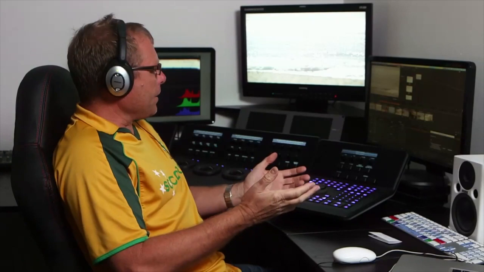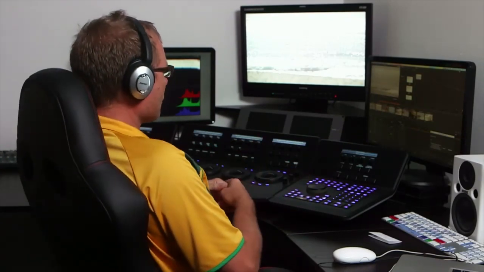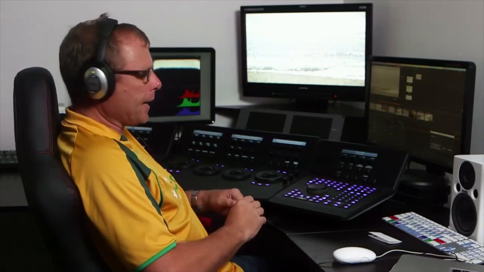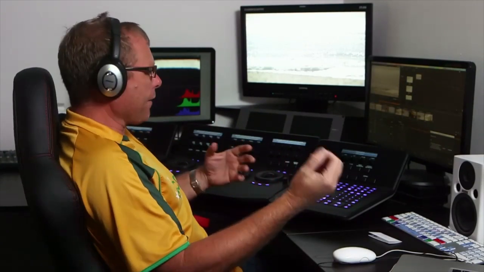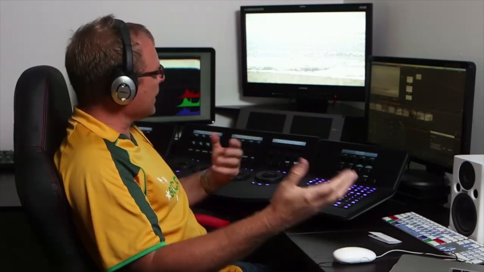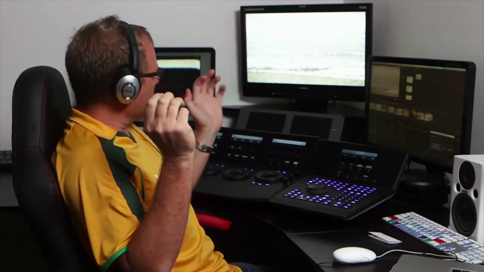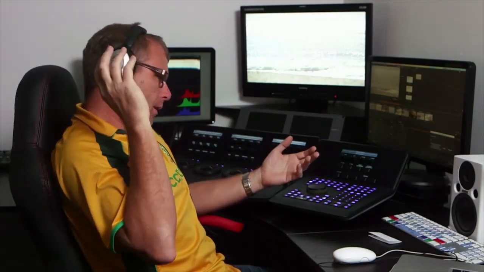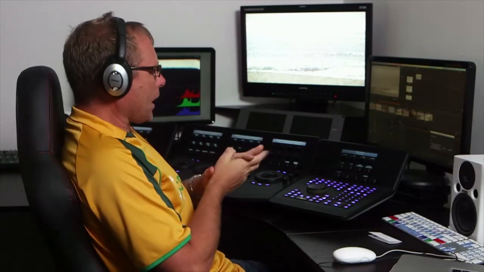The other thing to remember is, if we sat together, I could give Tom instructions, like I want it graded this way, or we need a power window or something like that. I don't have to tell him that. I could just give him a brief and go away and do other things, go shopping or go to the beach, and then come back and watch it. So we don't have to be chained together and talking on Skype the whole time. It just depends. Sometimes clients want to be there, like in a real session. Other times they will say to me, well, you know exactly what I want. This is episode 5 of a 10-part season. I would just get on with working with it.